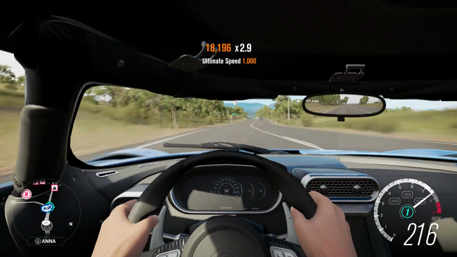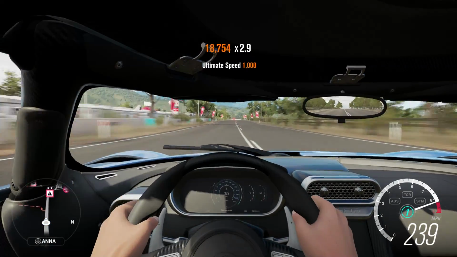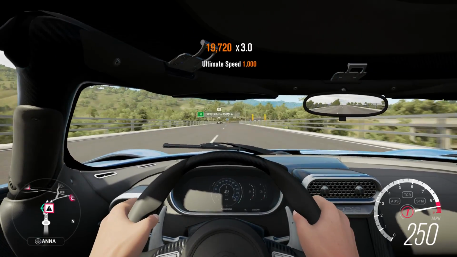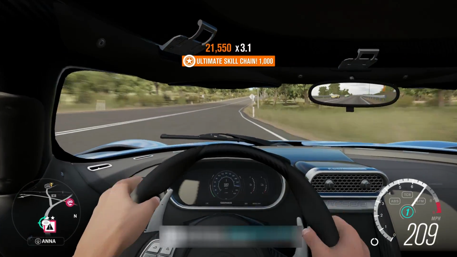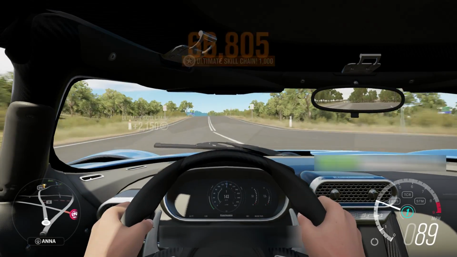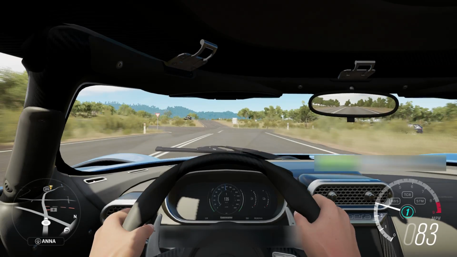And we were doing 240 in a Regera. Still, we go once more down here. I think we can get some... There we go, 250. We've got the 250 miles an hour. That is it, bouncing off of the limiter. Whew. That is a hell of a lot of speed right there.